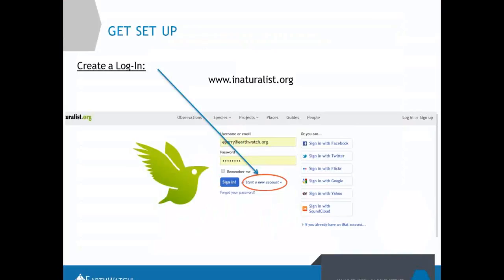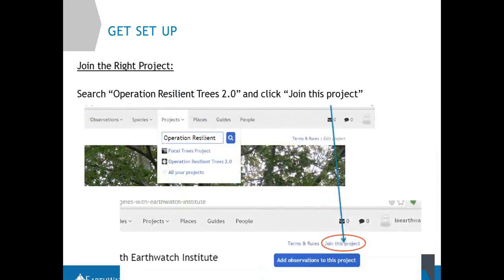After you've done that and gone to the home page, you'll see several options for starting a new account or logging in. Essentially, you can go to any of them and click the login page or anything else you like, and eventually you'll find an option right here that says Start a New Account. Once you click on Start a New Account, you'll do a standard setup where you enter your email address or your username, preferred password, and all of those things, and create your preferred login. Once you've done that, you are now registered with iNaturalist, but you still need to join our project.